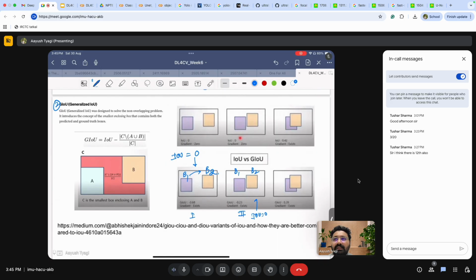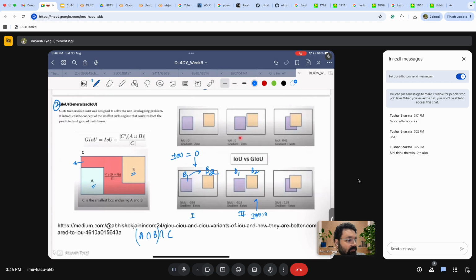What generalized IOU does is it also takes the minimum bounding box which can surround both bounding boxes. A and B are two bounding boxes, and I want to draw the smallest bounding box C that surrounds both A and B. This will be minimum when A and B intersect with each other and both fill C, and then your loss is 0 and your GIOU is 1.